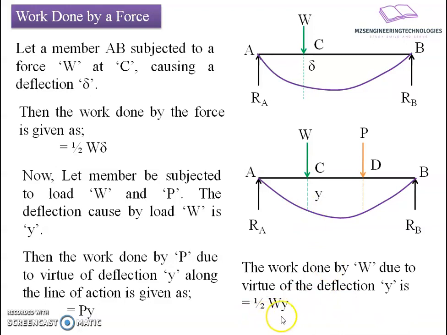So this is a simple difference. When the force is under action, we are going to consider the average force multiplied by the displacement. And when the force simply sits in a displacement system, it will cause a work done equal to the product P into Y, force into the displacement observed by the entire system here.